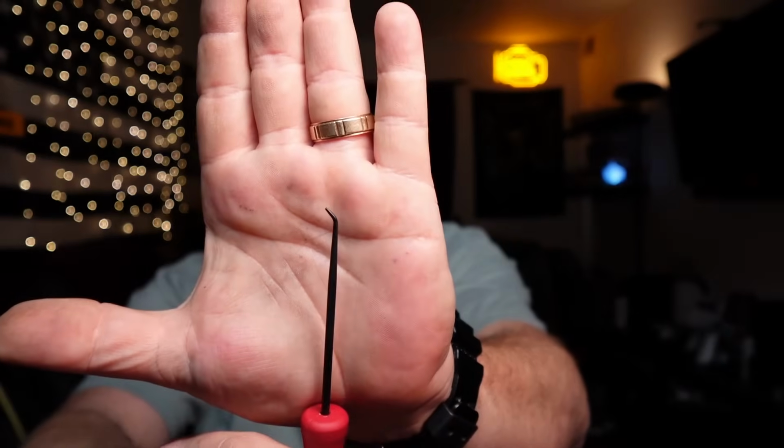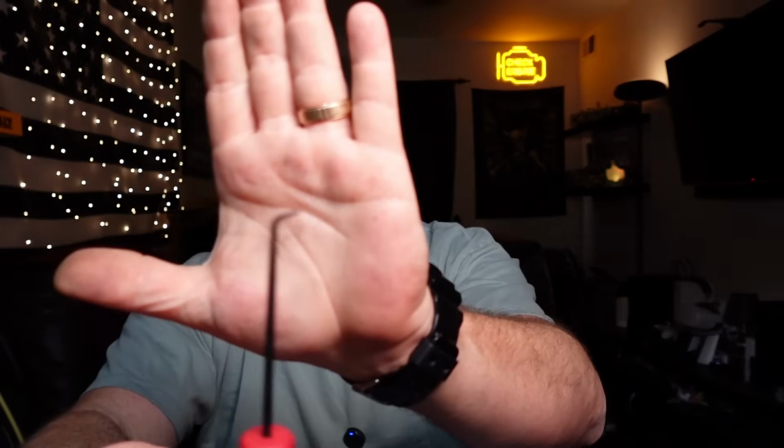I also forgot to point out because you get 5. Basically, they're all the same aside from this one right here, which is just a short 45-degree hook as compared to the 45-degree hook with the offset on it. So yeah, you're getting 5. They got the same warranty. They're the same price. I personally believe that the Tektons are a nicer pick set. I'm going with the Tektons as far as that goes. The only thing the Icons have over the Tektons is, I'm sure with Tekton you got to go to a website to get your warranty done, whereas with the Icons, you got to walk into a store and swap it out by hand. Whichever ends up being easier for you.